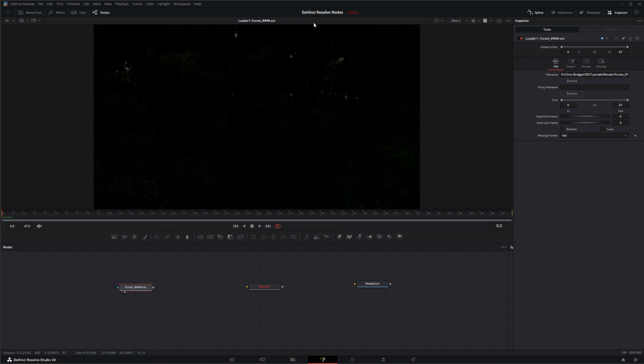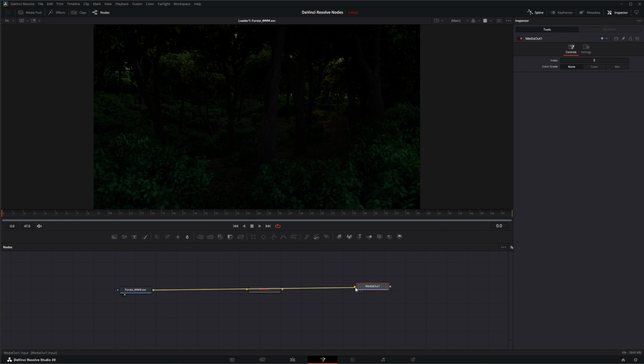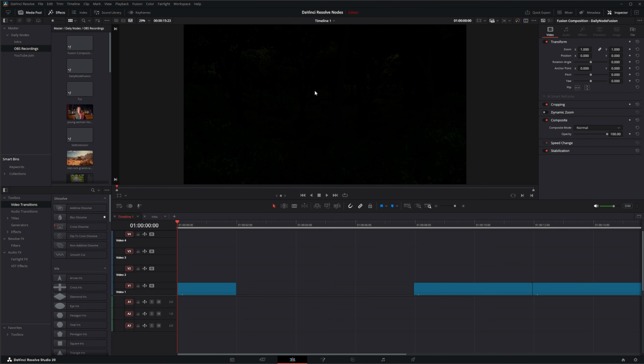So to be able to do that, we can go up here to our little LUT tab, and we can hit the down arrow and we can look for ACES transform. So now our display is being transformed, like it's doing a color transform just on our display, but it's not affecting anything down here. So if we brought this all the way out to our media out, it would still be that dark. If I went to my media out, you can see we're still working in the ACES transform here. And if I go to my edit tab, you can see it's still super dark because it didn't actually transform our color. We're still working in ACES.